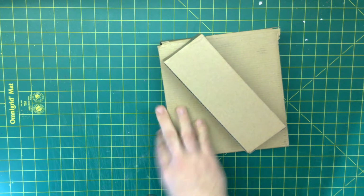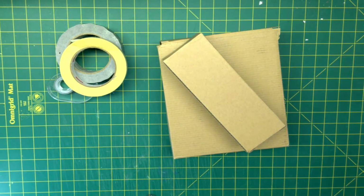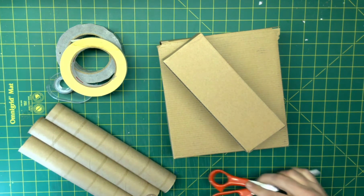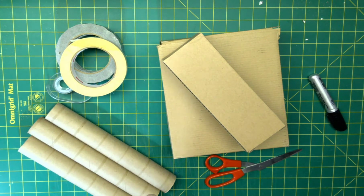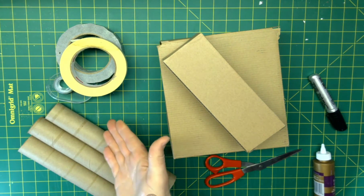Other things you're going to need for this build are possibly tape. Any kind of tape will do. But then I'm definitely going to be using some paper towel rolls. We're going to need some scissors, so you might need some bigger helping hands to help you with this. I'm going to be using a pencil, but for this I'll use a marker so you can see it better on the camera. And then you can also find glue. Glue is going to be helpful because it'll make things stronger than tape sometimes.